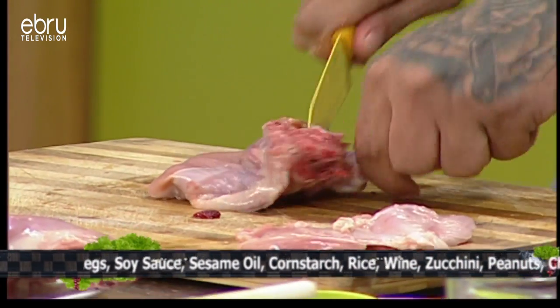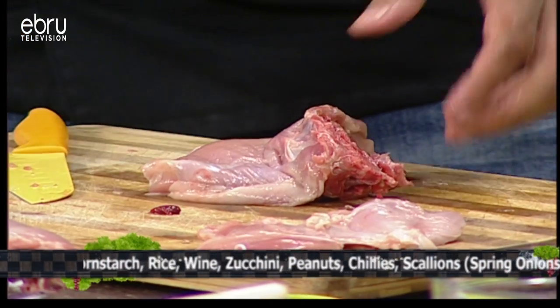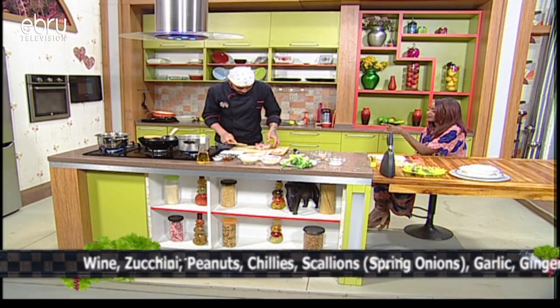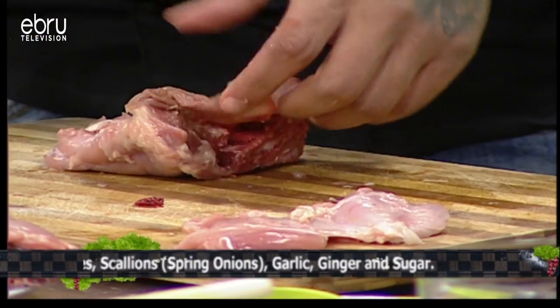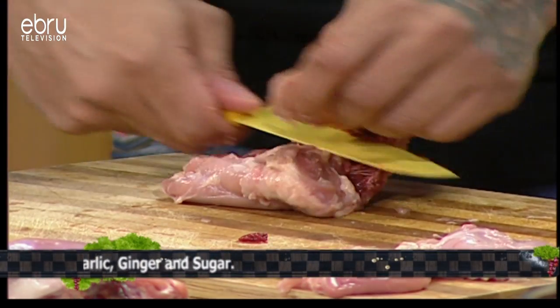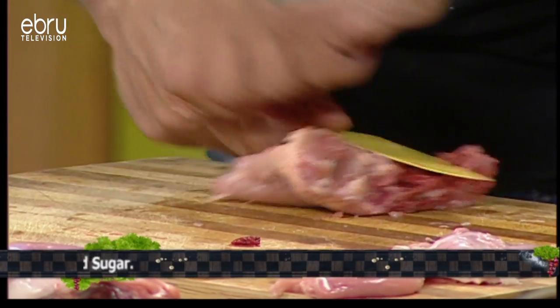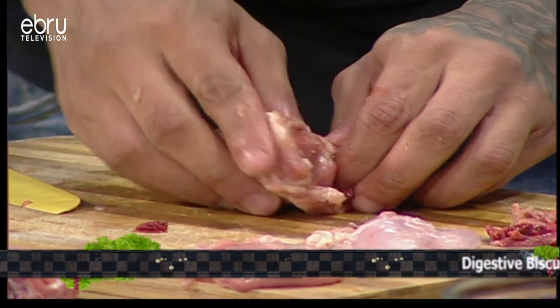I want to see from the bone, from the back, how you're going to take that out. Now here's where the tricky part comes, because there's a lot of flesh going on here. So what we'll do is just scrape out the excess. So you just finish it.